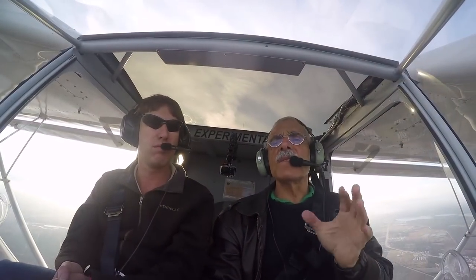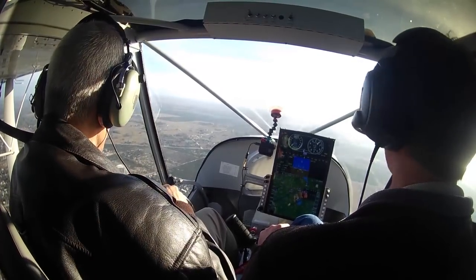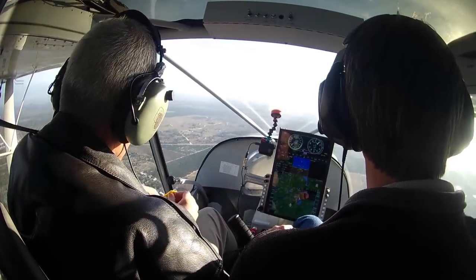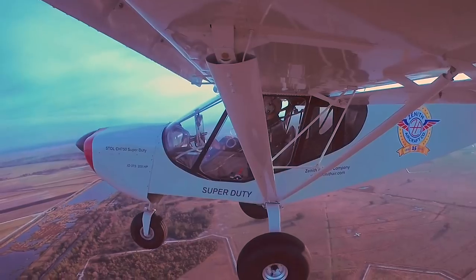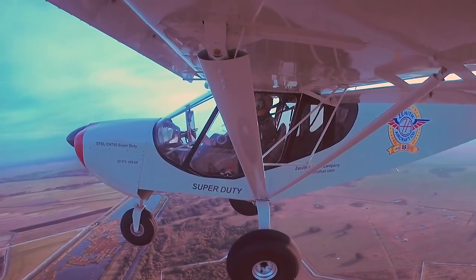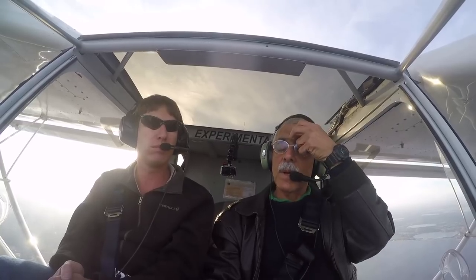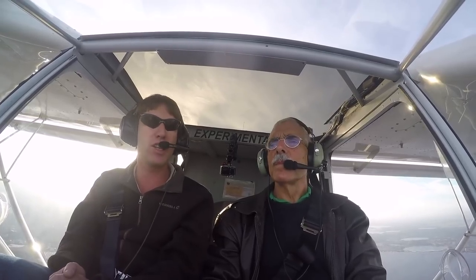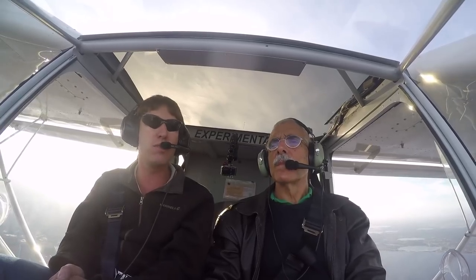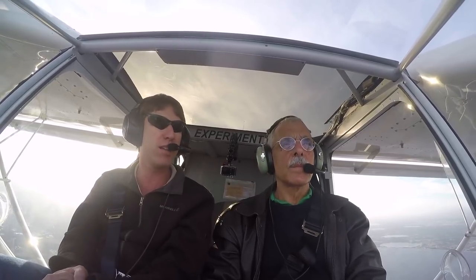Let's talk a little bit about what the intent of this kit is and who you're seeing as the buyer. The attraction is it's a very quick and easy aircraft to build — everything's a matched-hole kit. The 750 Cruzer was a full matched-hole kit, but the holes weren't drilled to the correct final size, so the customer had to drill them to the correct size. This aircraft is going to be drilled to the correct size, so basically the customer just has to clico the sections together and then add the rivets. You can buy either one complete kit, or in sections: the tail kit, fuselage kit, wing kit, fuel system and controls kit, and then the finishing kit — which includes landing gear, wheels, windshield, seat belts, everything you don't need until the very end.